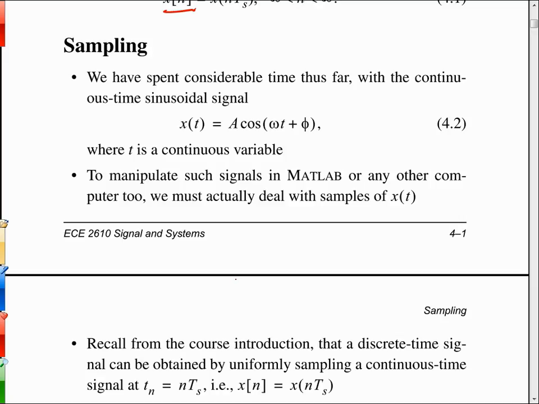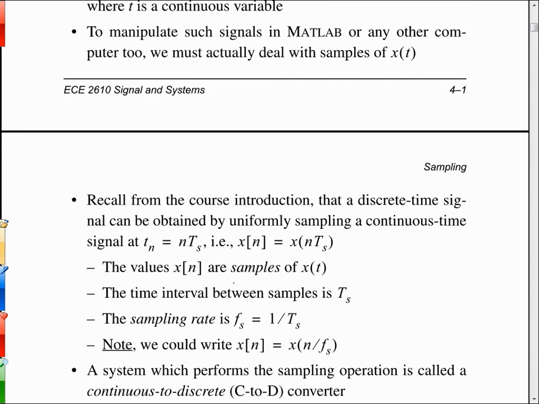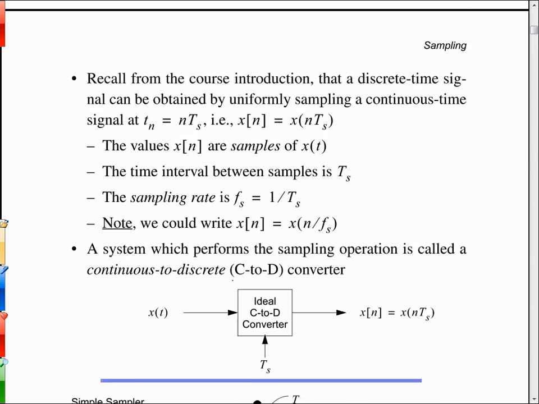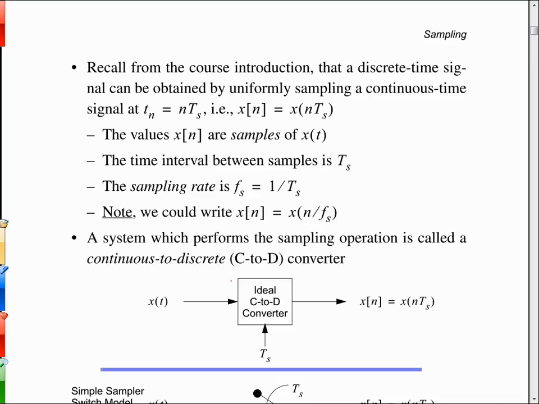So we had a cosine omega t plus phi, which we've been playing around with a lot extensively. Now we're going to be switching gears by sampling that waveform. We're going to be replacing t by n times t sub s, where t sub s is the sample spacing. So we'll get our sequence as we go through our continuous to discrete converter. We'll get our output sequence x of n, and it will be as a result of sampling with a spacing of ts, or at rate 1 over that, which would be fs, number of samples per second.